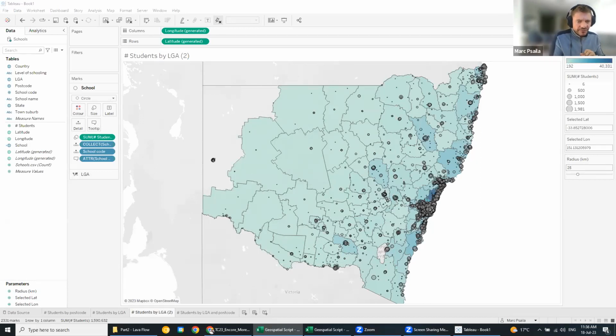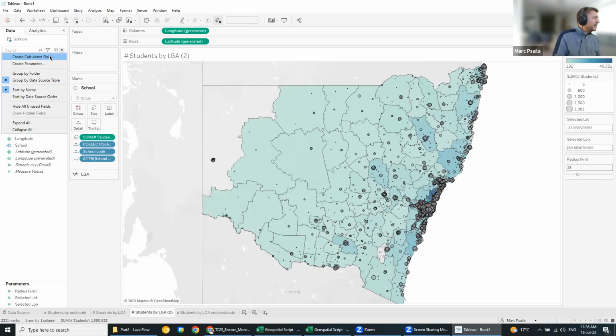What I want to do next is materialize the school I've selected. Whenever I click on a dot like that, I want to make a geometry object out of these two parameters. As you could have guessed, I will use again the make point function. But this time, instead of using the data in the data set, I will use the data from my parameter.